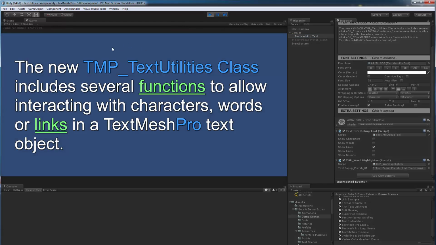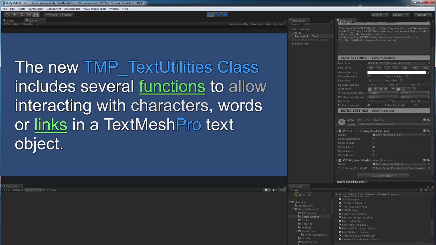you're going to see that we have all of our text. Now if I mouse over a word, you can see that it's just tinting the text to illustrate that we're over a word. If I mouse over a link, instead of just tinting, it brings up this other text object and gives us the ID of the link that I'm actually selecting. So this is link ID 01. And this is link ID 02.